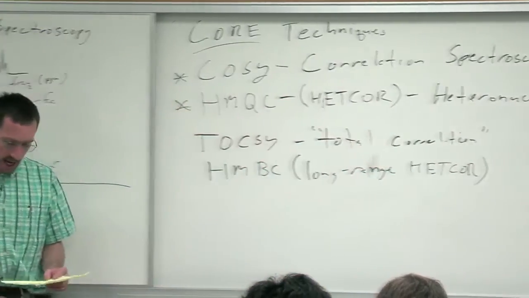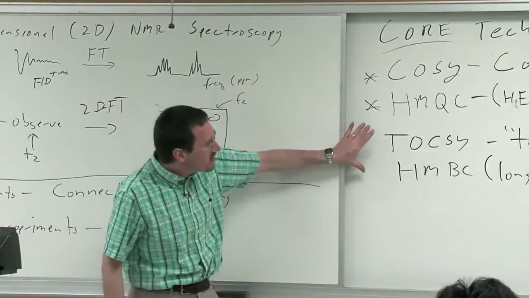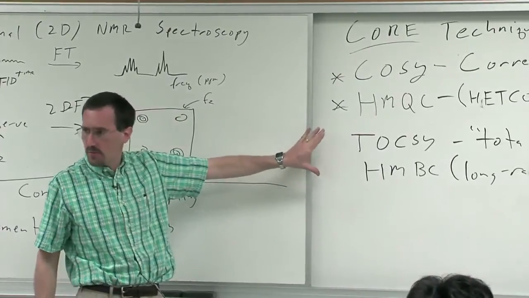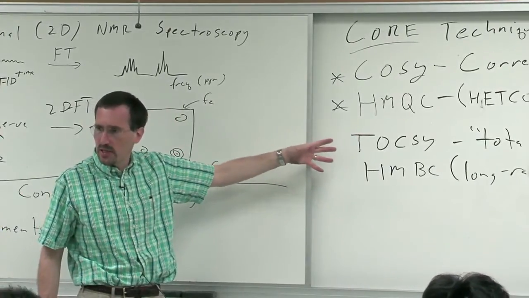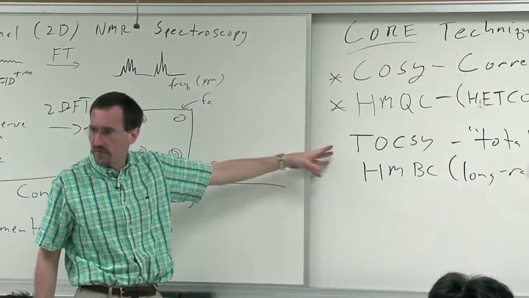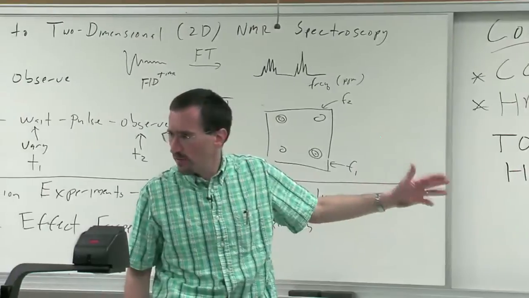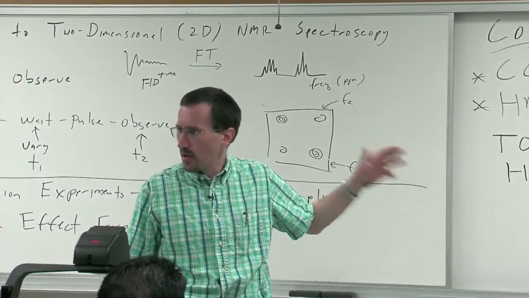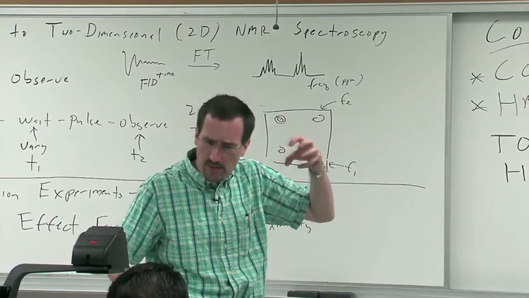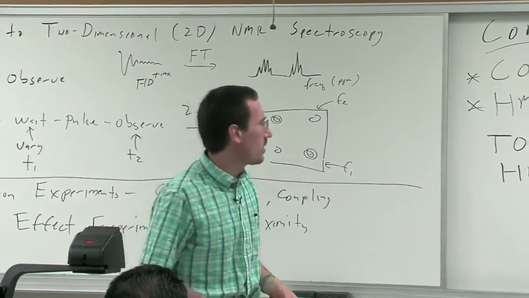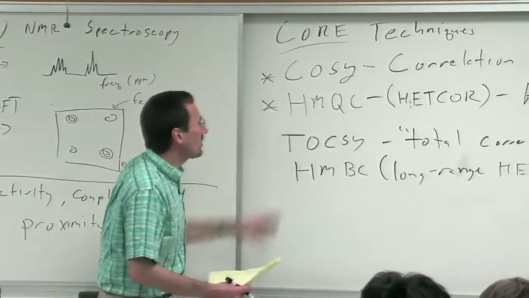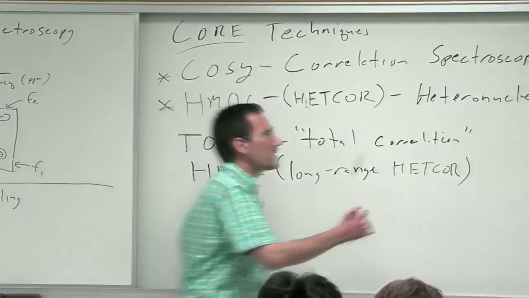These two experiments are a little conceptually more complicated because initially you're going to say, what do I need them for? And they give you a ton of data. But when you start to encounter specific problems of overlap in the case of the former, and in the case of the latter, fragments that you can't put together, they'll be very helpful. So all of these are correlation techniques.